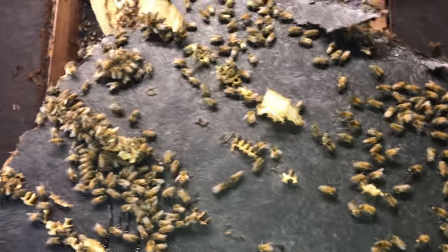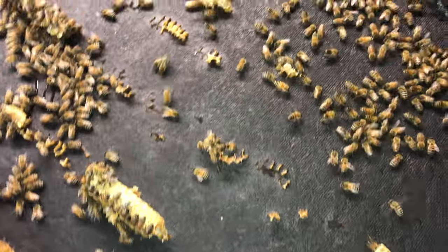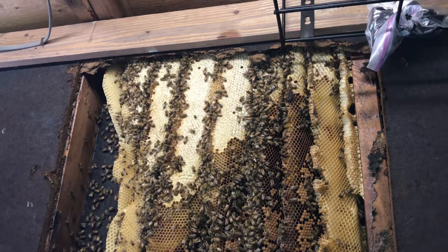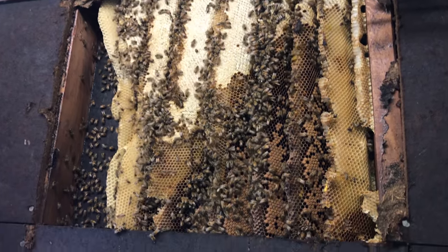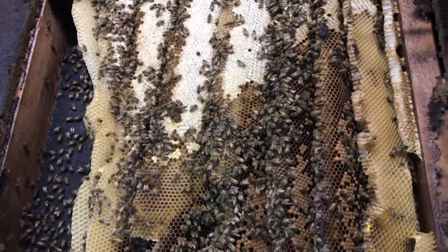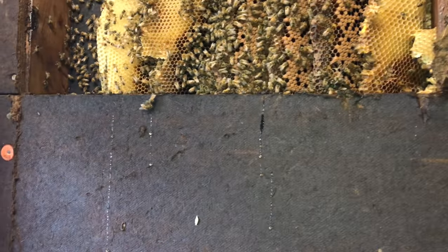Over for the queen on this, and then I'll throw this outside. All these bees will come right back in the entrance. That's a healthy colony. How'd you like to have that in your pump house? Honey loaded too, and brood loaded. Well, I thought I was gonna get away with not pulling this, but I guess I might have to pull this bottom too.